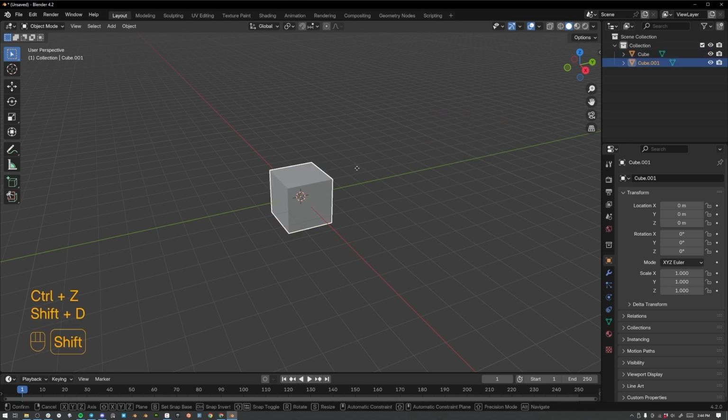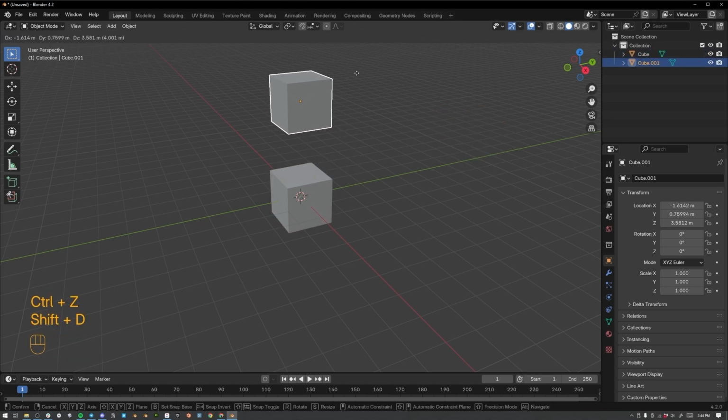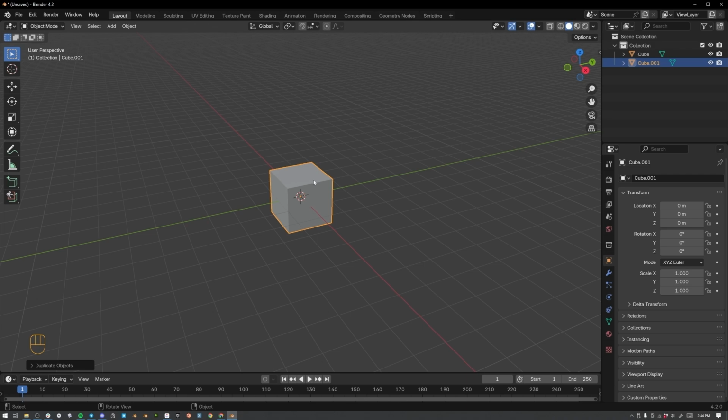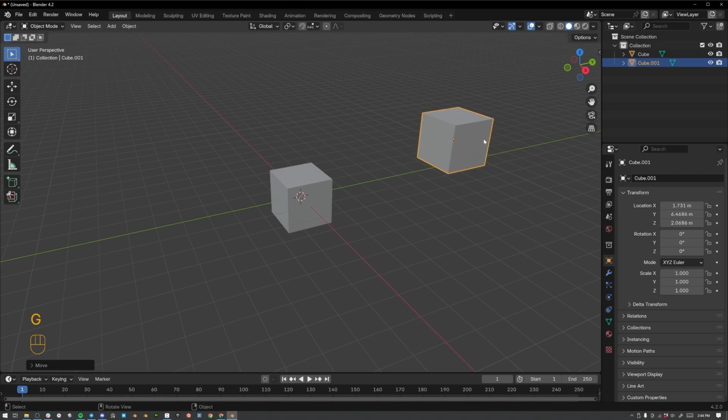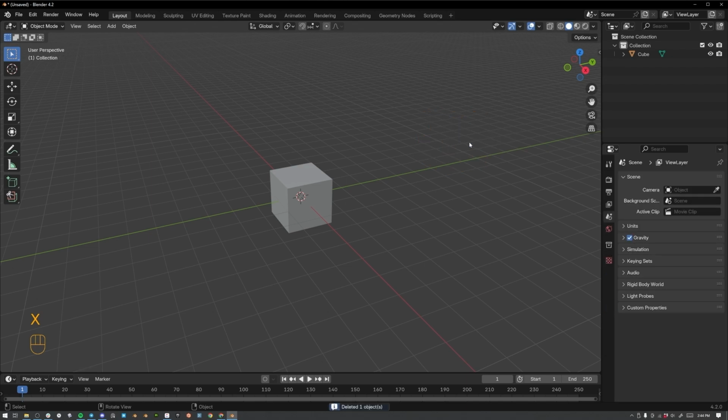However, if you duplicate and you want the duplicate to sit exactly where the other one was, you can hit the right click on your mouse, and now it looks like nothing has happened, but the object has actually snapped back to its original position. So if I move this object, you can see I actually have 2 of them. I'm going to delete that cube.